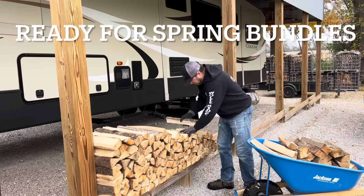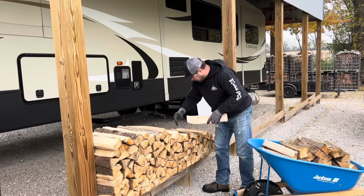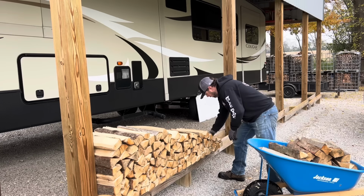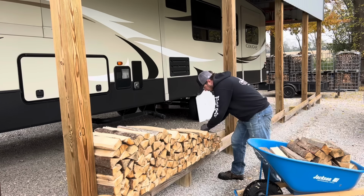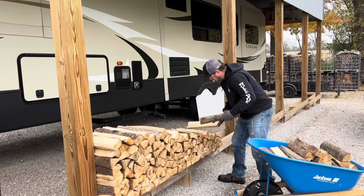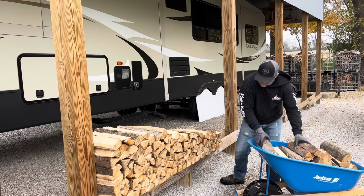Another big difference on each individual's operation. We're selling to recreational burners. 90% of the people that come here want it for a campfire. They want it for a fireplace, just for the ambiance, and they like small splits.